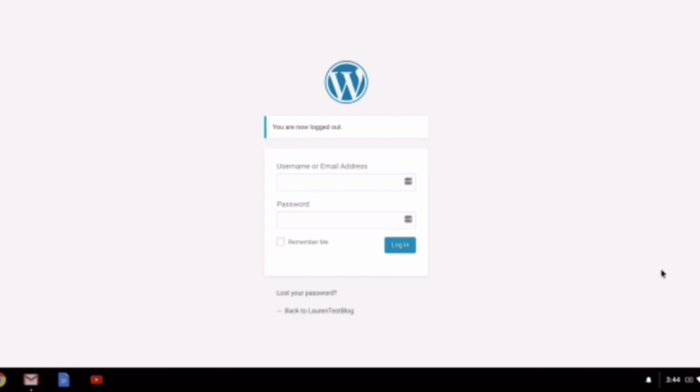Okay, so the username and password information is what you just entered a minute ago to create the quick install for WordPress. And so I know there's a lot of usernames and passwords and things, but I'm going to break it down into three main things that you have going on. So the first one, email that you got, was billing for HostGator. And so that's going to manage all of your billing stuff. It's all going to be taken care of through that.